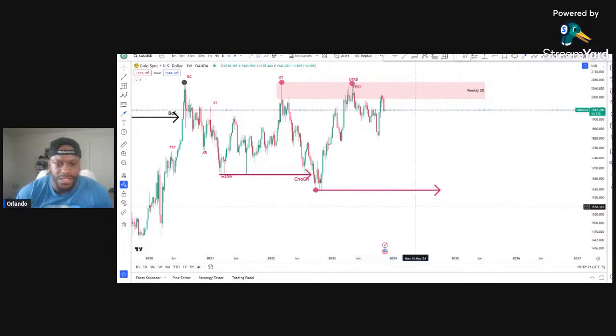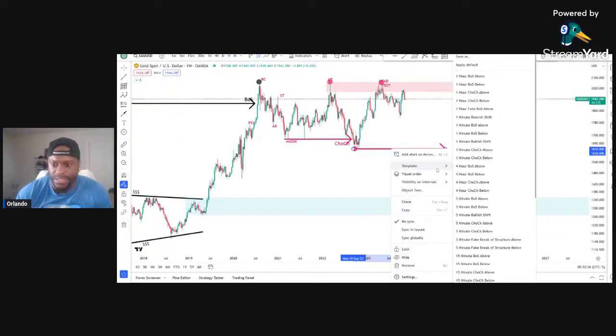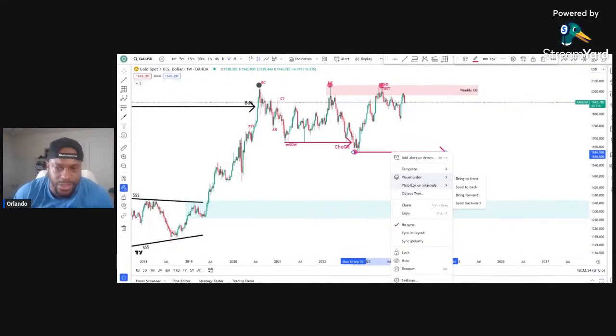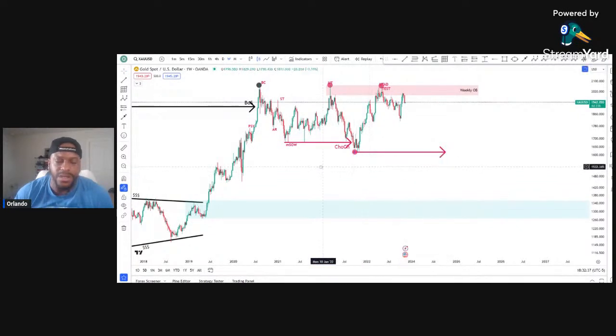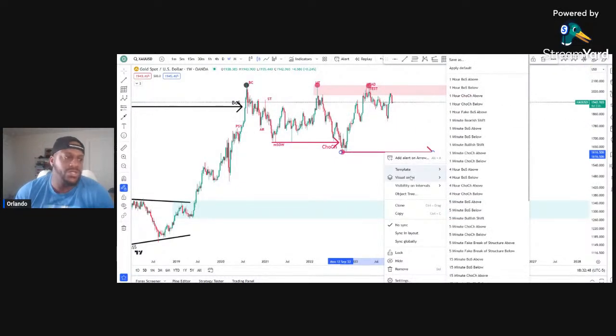We know that we are in a distribution schematic on the weekly, and we now know that price has to create a weekly distribution and then a redistribution, and then it goes back to accumulate. Okay, I'm telling you, I'm gonna break this all down. You're gonna be able to mentally make money. But you have to take the aspect of I'm antsy, I'm trigger happy to make money. Once you understand the market, you'll be able to avoid losses, and you'll be able to avoid the temptation of being trigger happy.